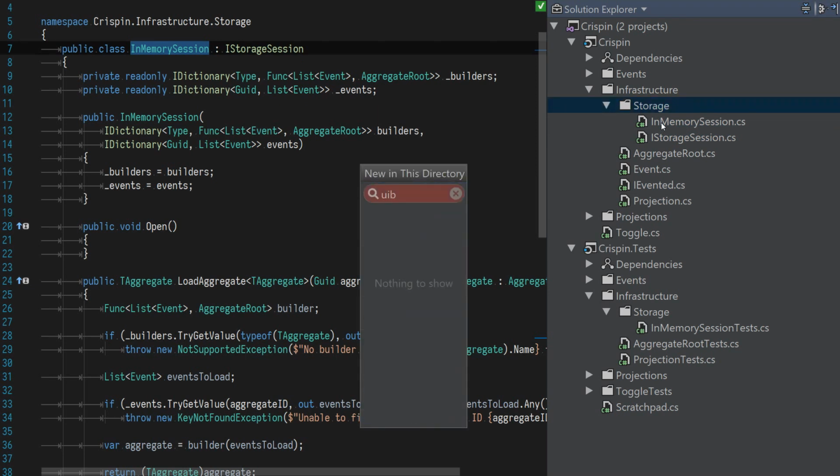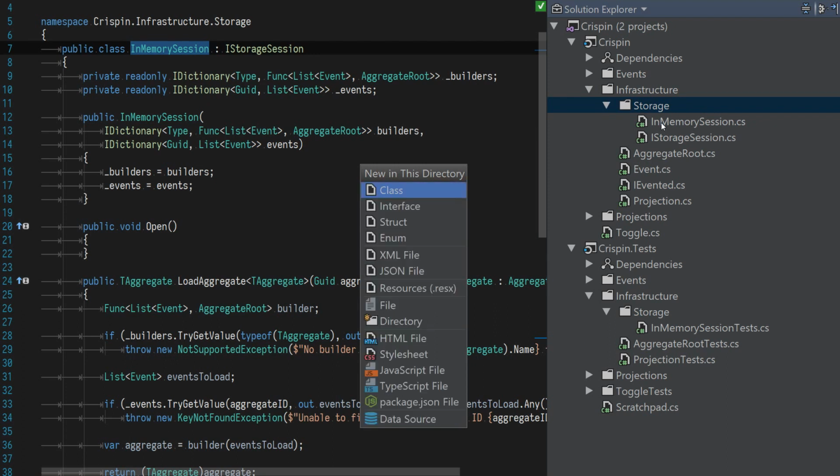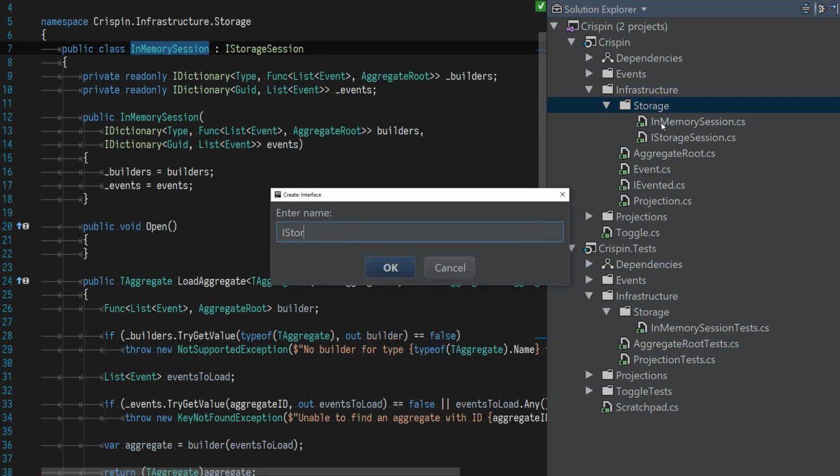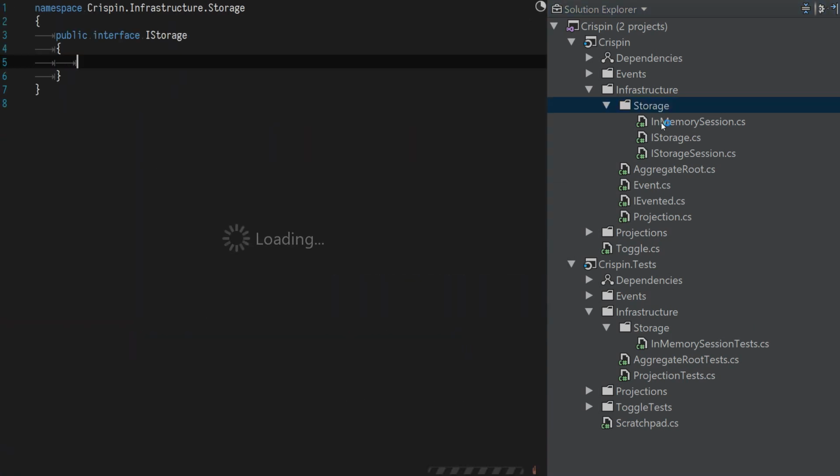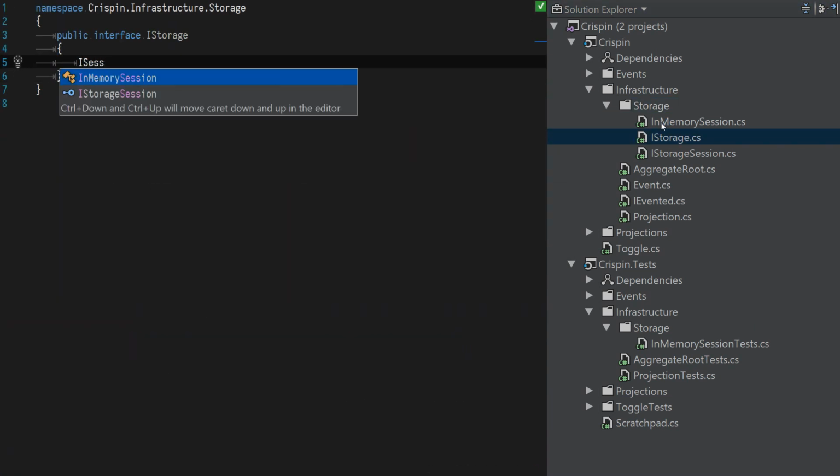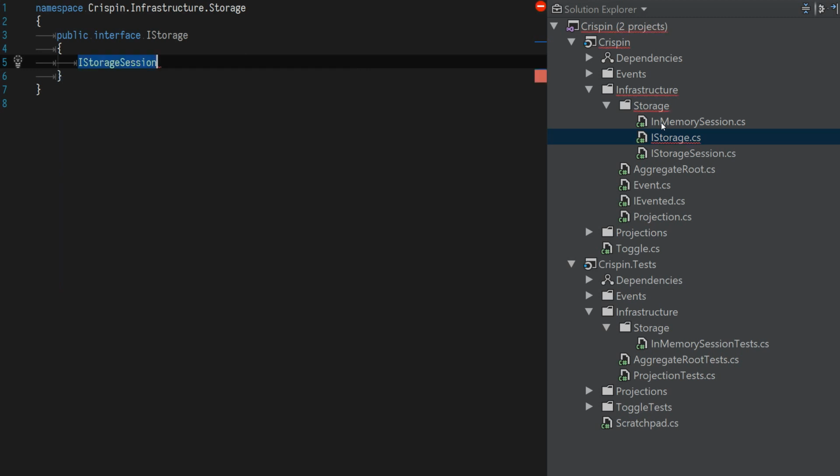So let's add a new interface, iStorage, that'll do, which has an iSession open. Now begin session.